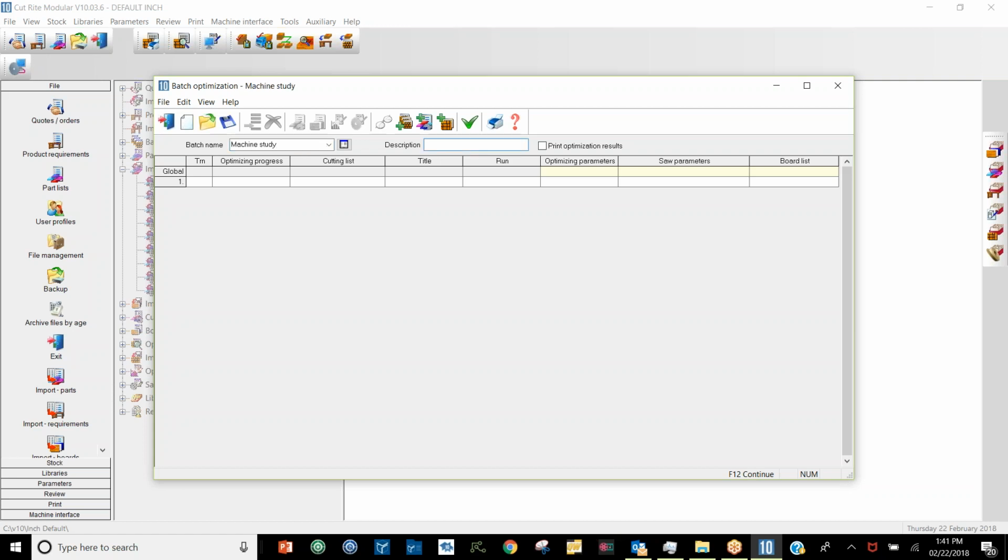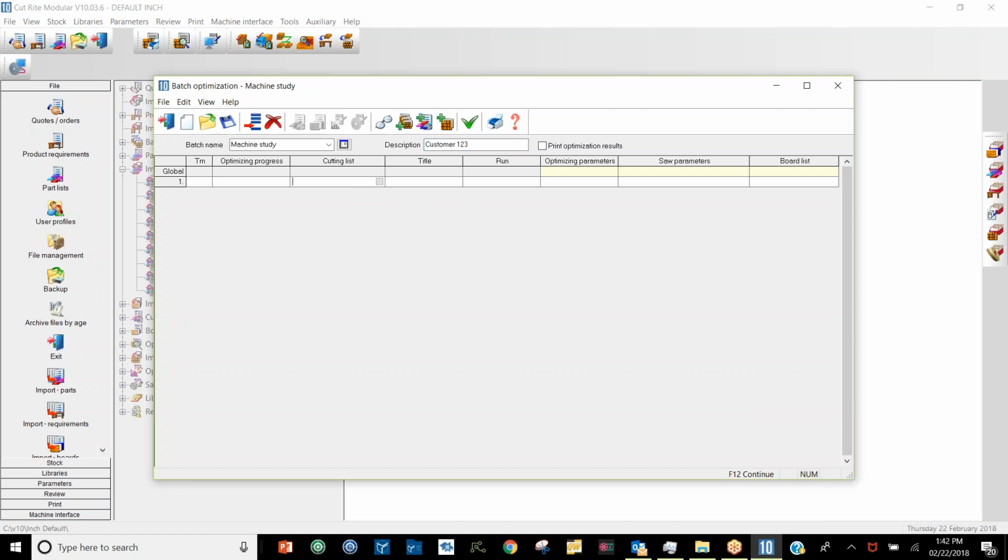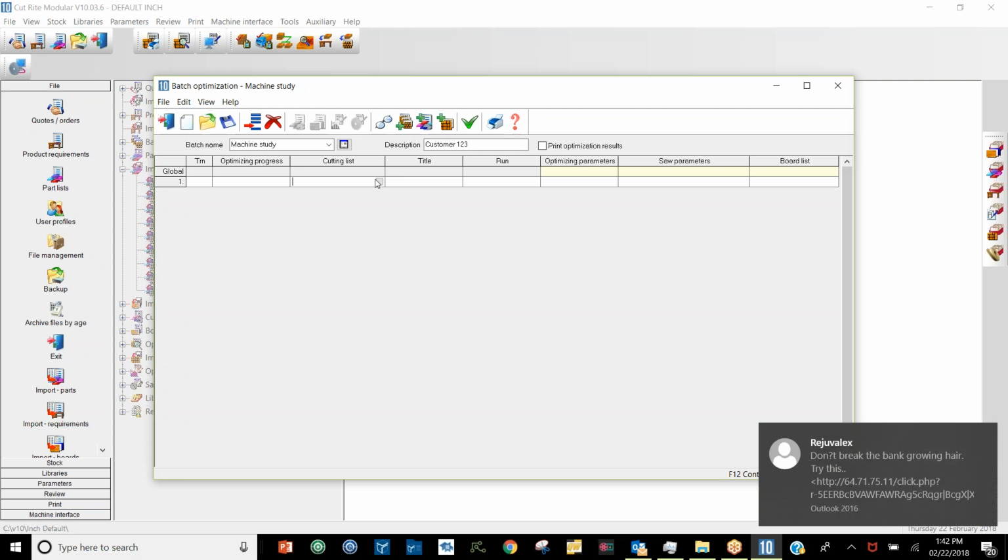And we're going to use the customer's name as a description so that our reports will be more informative about what we're working with. The customer's list, we just named generically. Customer 1, 2, 3. Okay.